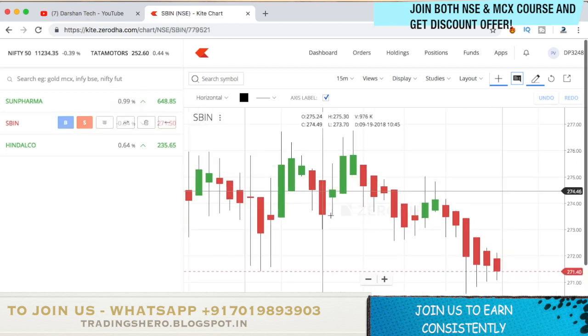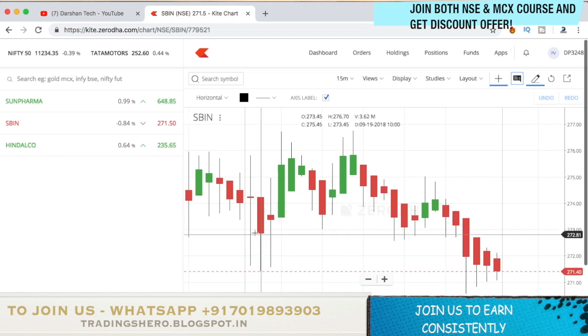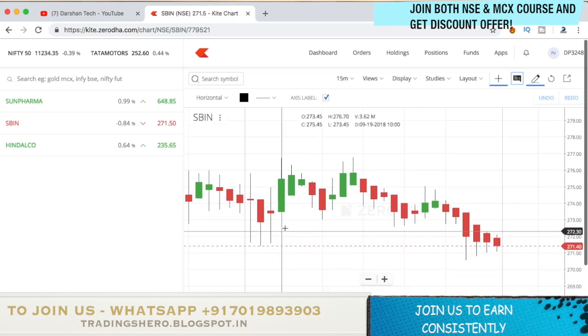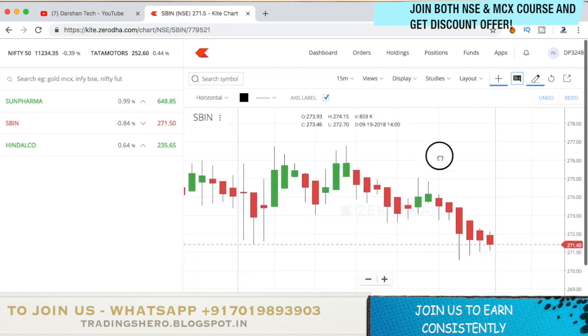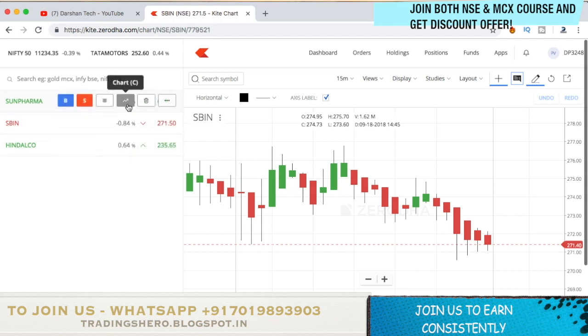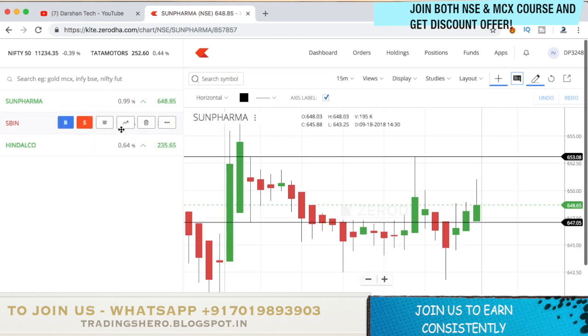You can backtest this on your own and see how the strategy works across different timeframes. Once you get a reversal candle you can trade on it. In a range-bound market you don't get a good signal, so you should always be careful when selecting stocks. Pick stocks in the range of 200 to 300 rupees or 50 to 50 which will have good movement and trade with this strategy.